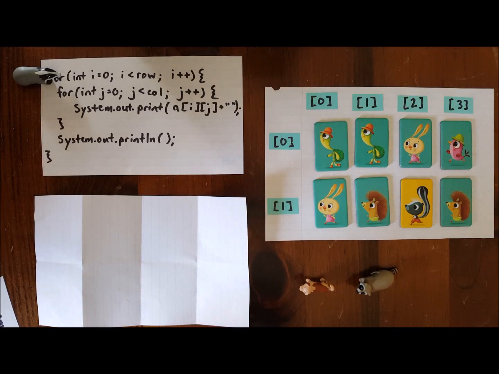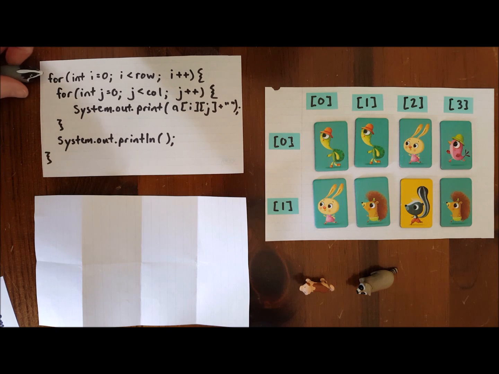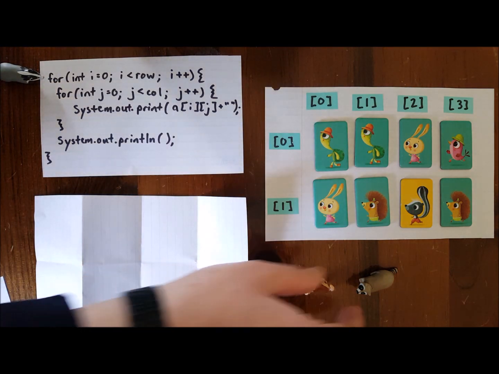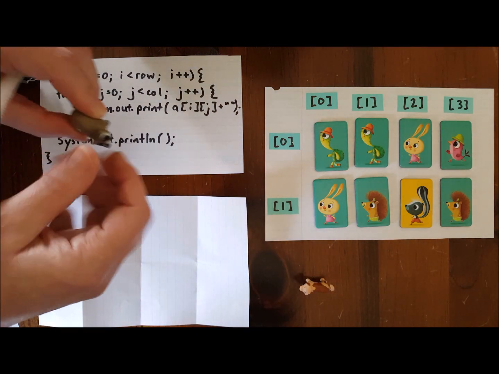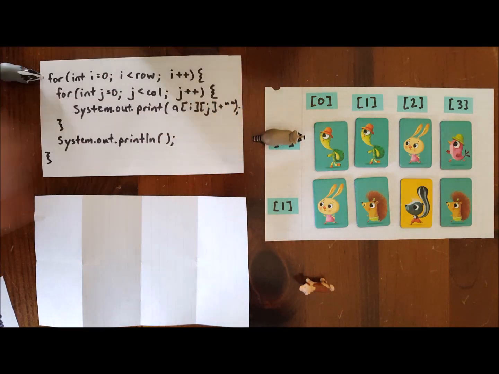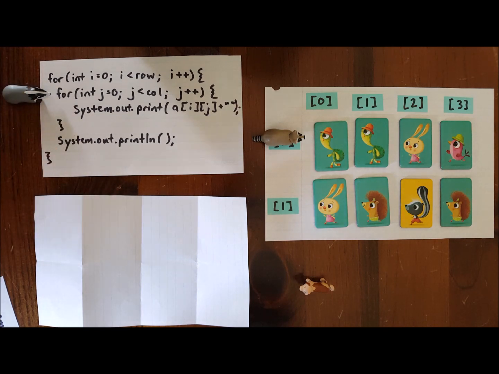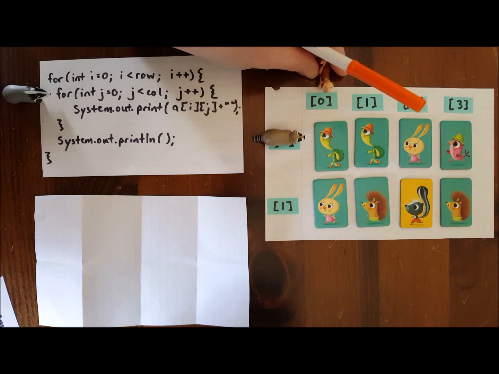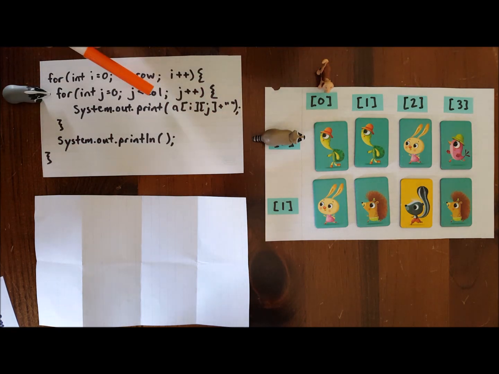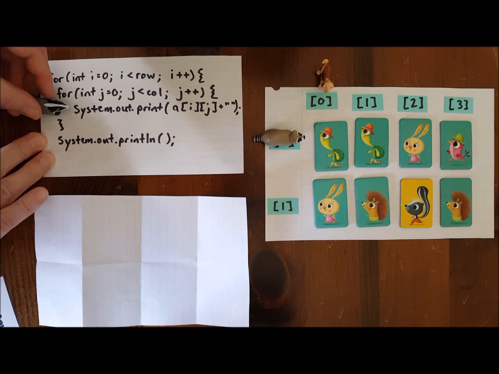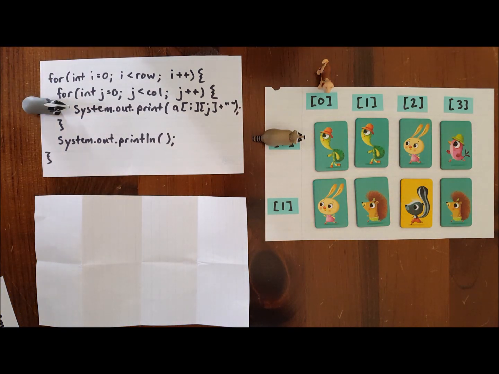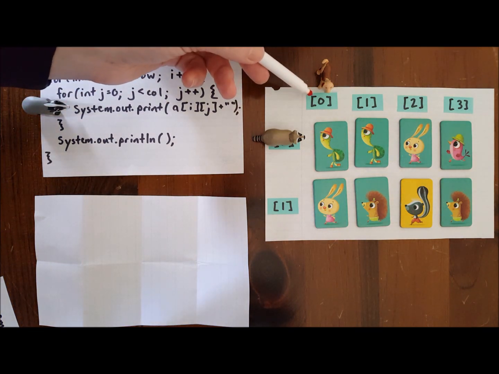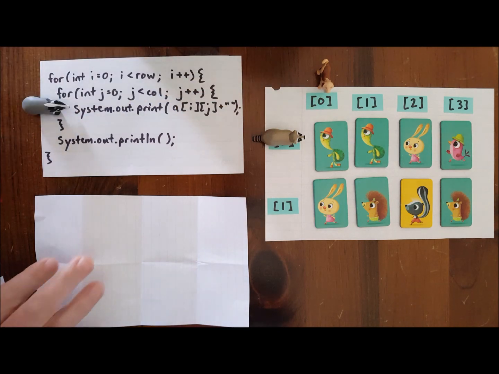All right, so we're going to print out the array. So I'll have the badger take us through the code here. So we're going to start off at for int i equals 0. And I'll make the raccoon here be i. So i is going to start with the row at 0. We do the other loop. So then j, I'll make that be the dog, is going to start here at 0 for the columns. And then we go inside and we print what is in this location. So the location of i and j is a turtle.